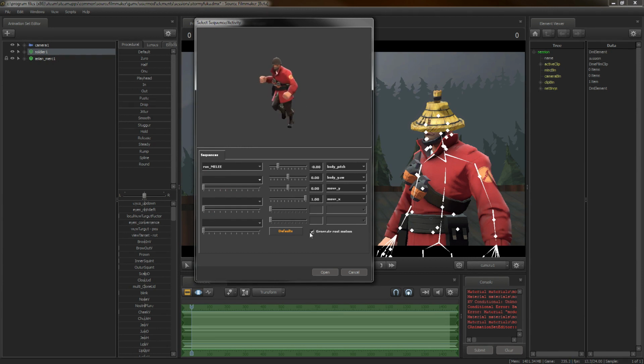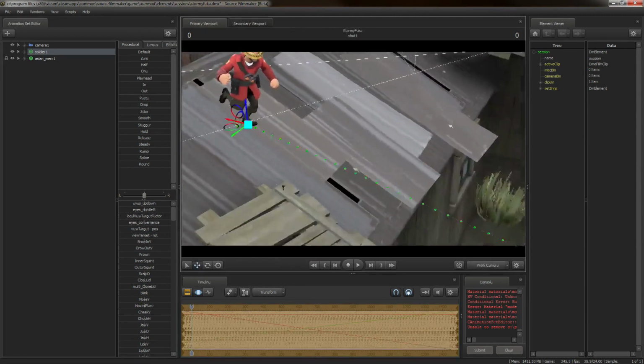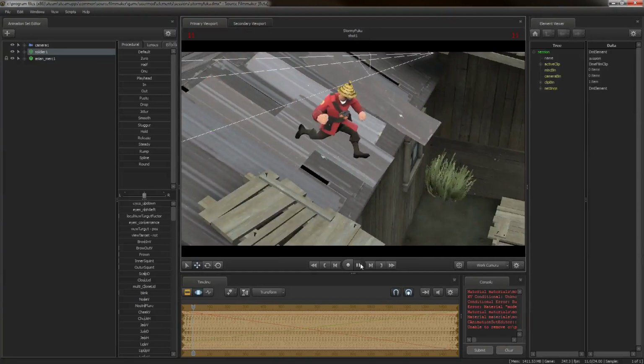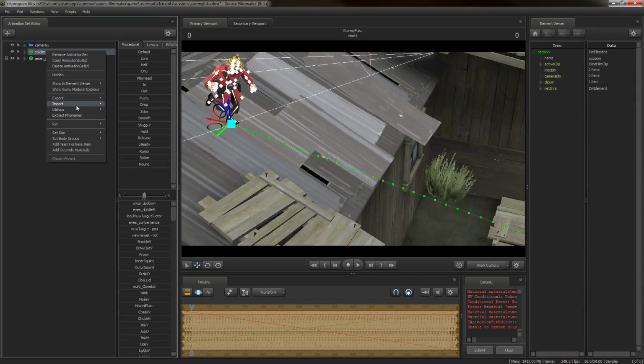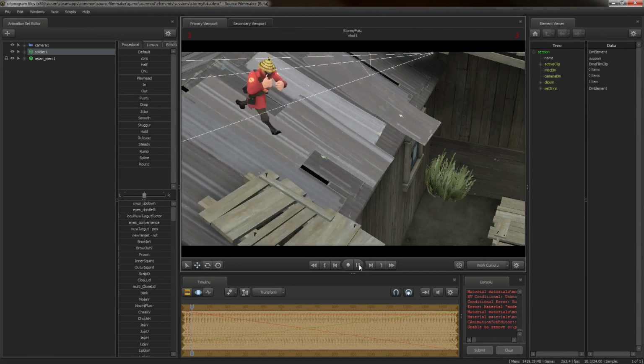If you don't click on this little checkbox here, if it's like this, then he'll stand in the single place and the animation will play. However, if you tick this, he'll actually run off in the SFM. So you can see here he's got that green dot, which means he's going to run along there, which we don't want. But if you go back, sequence, run primary, make him run super duper fast, and then deselect that. He shouldn't run there anymore.